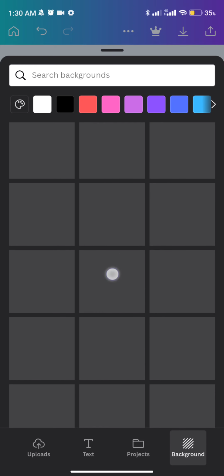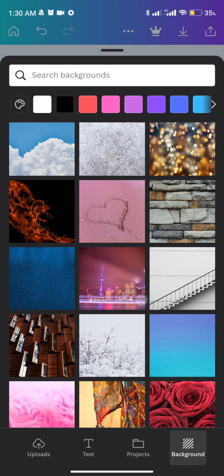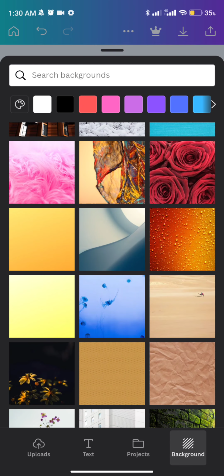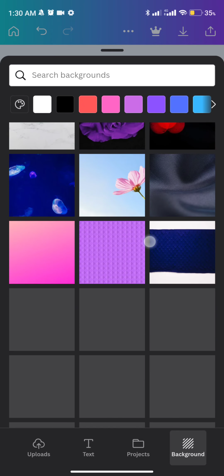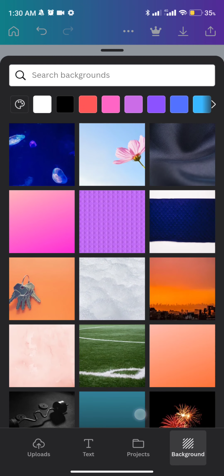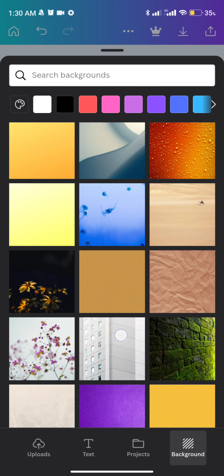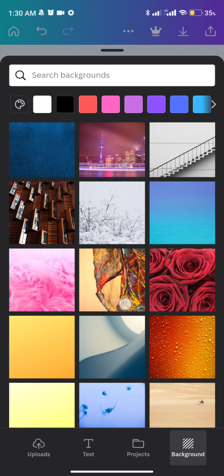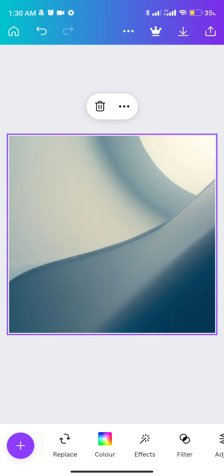Okay, let me select this. Sorry, let's keep scrolling because you have to have an idea of what you want to design before you get started. Let me select this. Is this okay? This is far from what we want. Okay, let's use a white background.